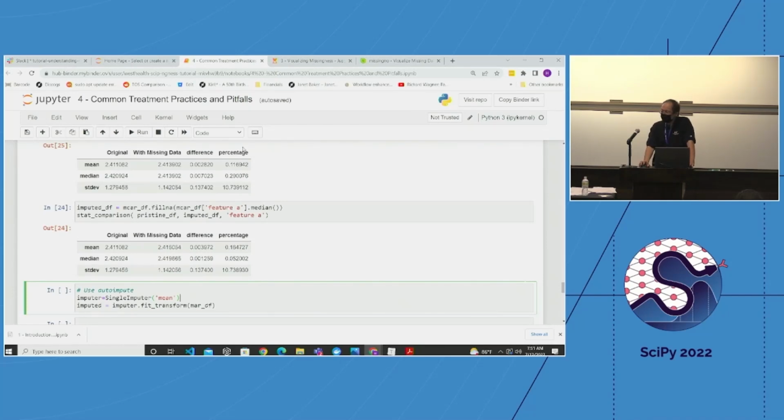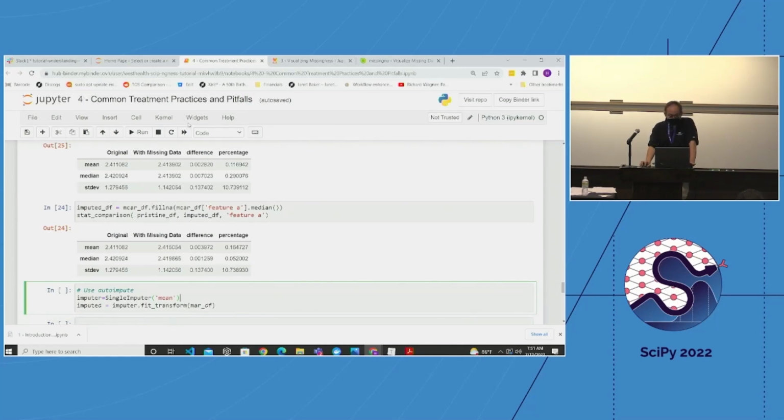Scikit-learn has some imputation, but it's somewhat incomplete. There are only a few methods in there. And I think there's also another one called Fancy Impute. So I'm not trying to play favorites, because all of them need a little ways to go before they're full service.